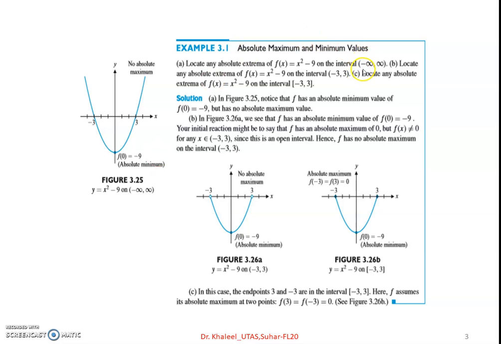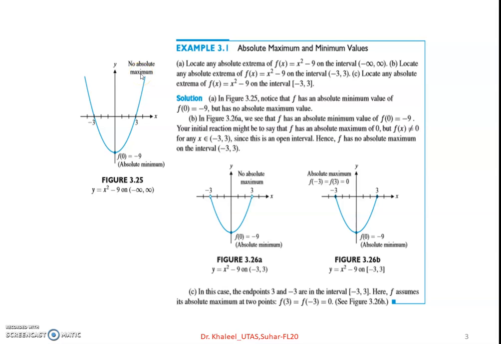And here S is minus infinity to infinity, the entire domain. You see the graph here, the graph keeps opening. That means as I increase this side and this side, since S is minus infinity to infinity, I take values greater than 3 and less than minus 3. What happens? The graph keeps opening. That means for this graph in this interval, there is only an absolute minimum, there is no absolute maximum.